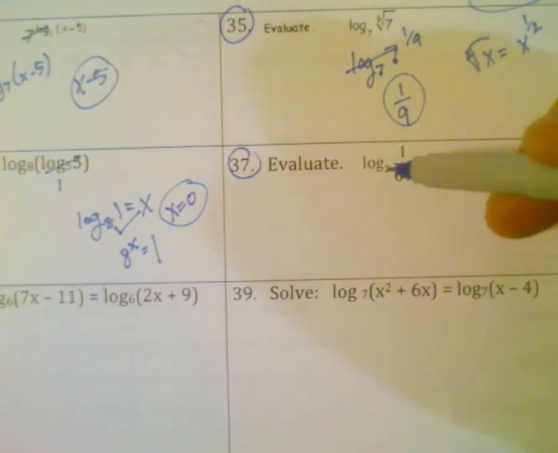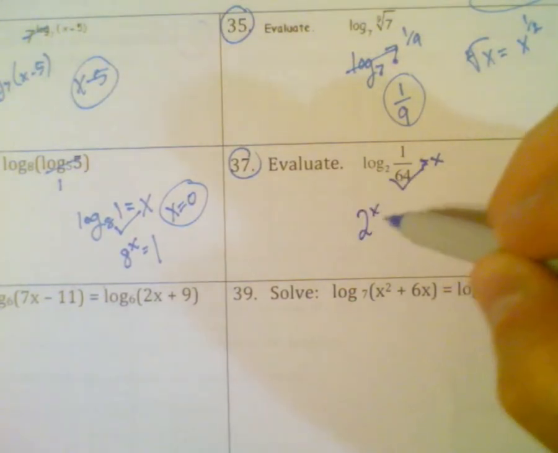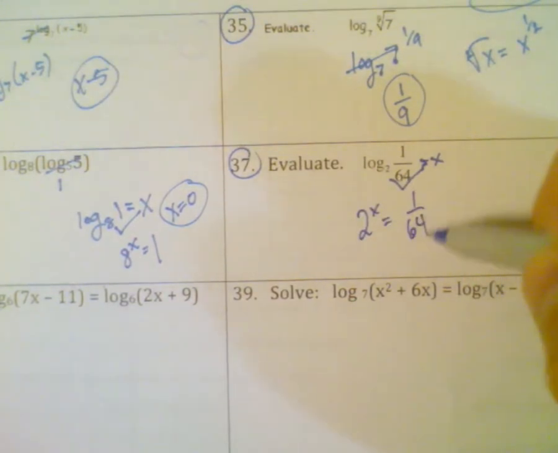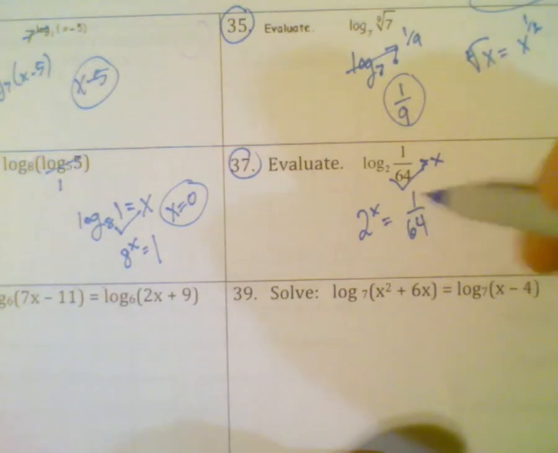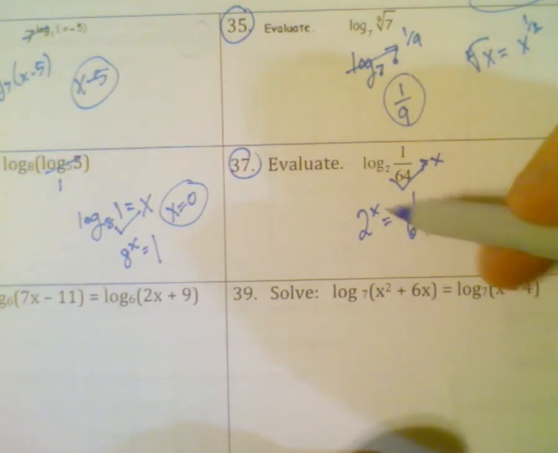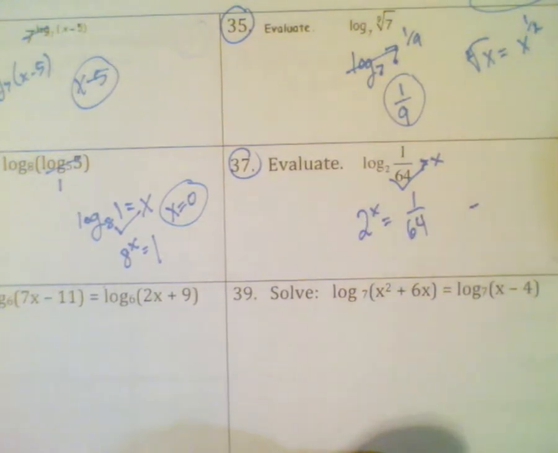Okay, and over here, we don't know what it equals. Set it equal to x. Check mark. So 2 to the x equals 1 over 64. How can we change 2 into 1 over 64 as a power? Okay, well, we have a fraction here. So you know that that exponent is going to have to be negative to change this into a fraction. All right, so let's say negative something.